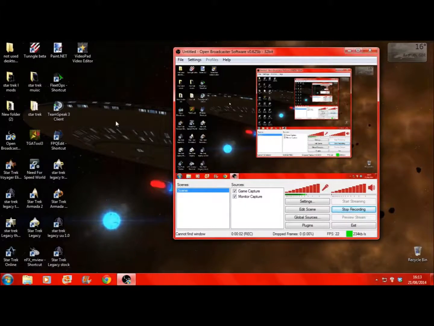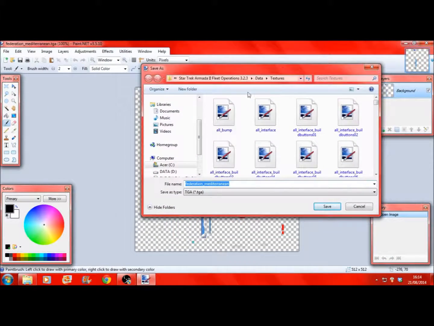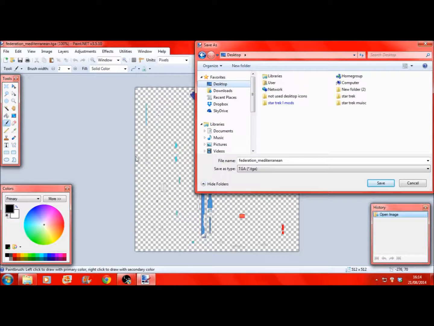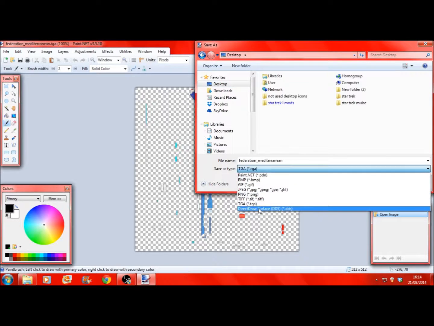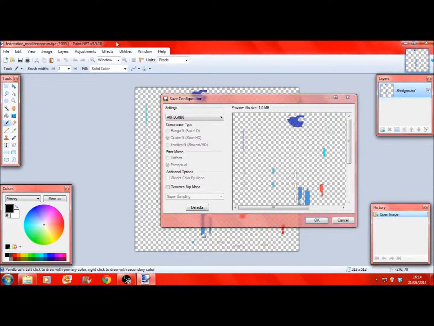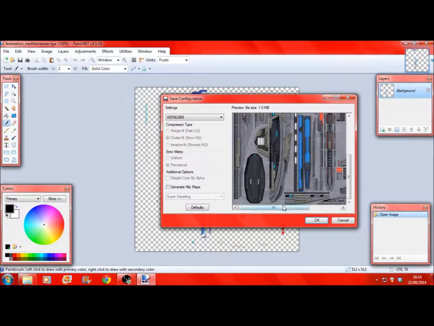Okay, we are going to retexture the constructor. First step of editing any Federation ship with current alpha channels. Alpha channels are basically where you can't see the base textures, so anything that's glowing will be glowing in game. Save it with Paint.net under this. It will remove the alpha channels, enabling you to see everything.